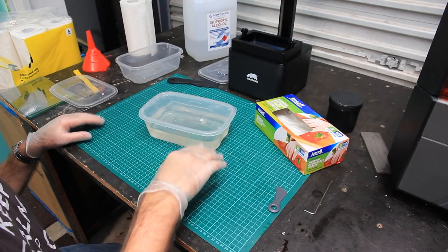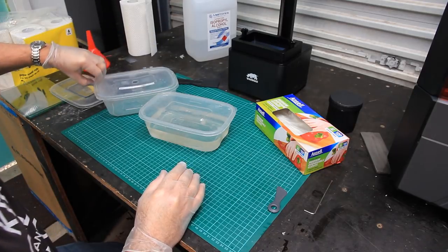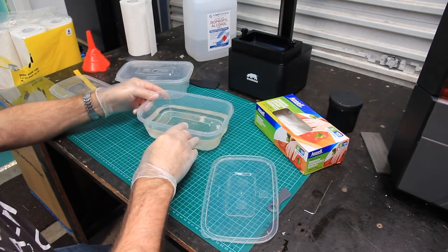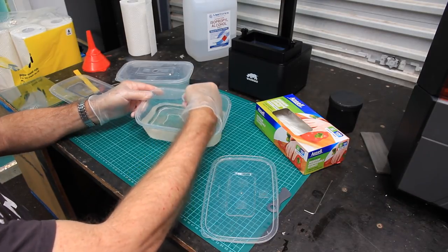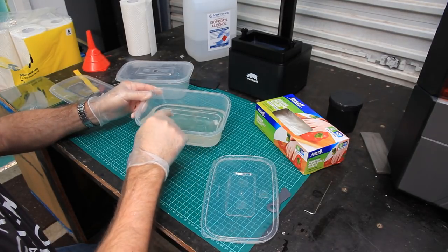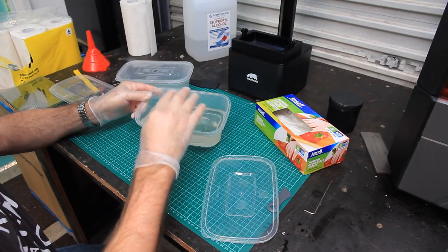One of the things that I did early on with these is I made up a little setup where I can filter the resin, or filter the particulates out of the resin. My workshop here has got big skylights in it, and what I find happens with my resin, my IPA, is that I get cured resin inside it. And for the printing job that I was doing, this was not a good thing, having these little particles of cured resin in here.